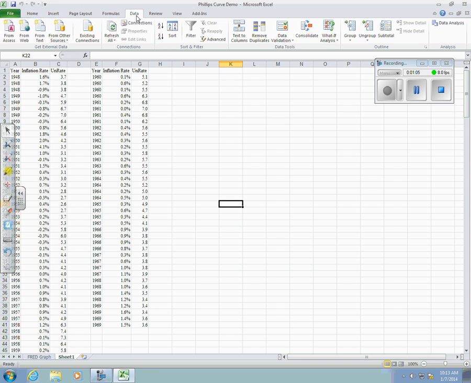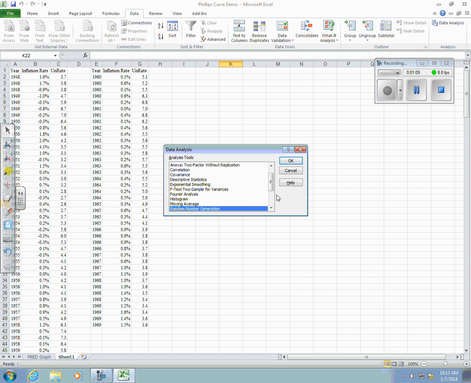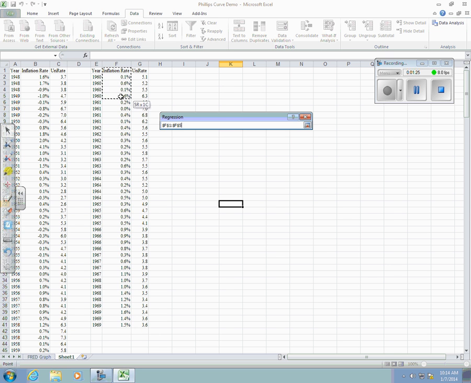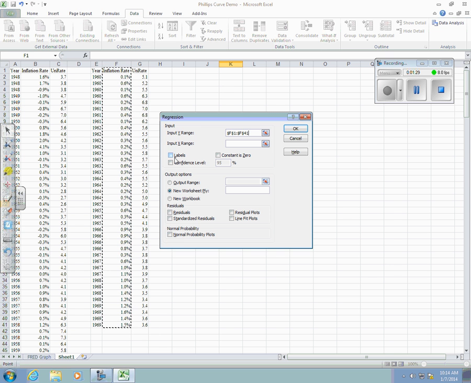So if you clicked on the Data tab and then clicked on Data Analysis, you'd see you now have a bunch of choices. Scroll down to Regression. Click OK. Now you have a bunch of options to look at. You're going to want the dependent variable, the Y range. In this case, the way we structured it, it was the inflation rate. Click on the label and everything down. You don't want any blank cells there. Click on the button marked label.